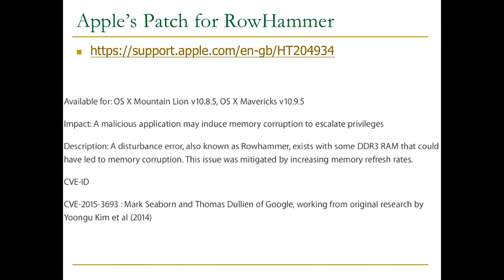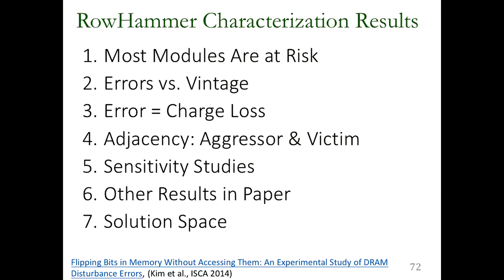But let's take a look at some of the solutions to the problem, which we haven't talked about before. So how do you solve the problem? As I said earlier, one solution could be increasing the refresh rate, right? And this paper covers many more solutions, so you should look at that paper for more detail. But I'll talk about increasing the refresh rate. That's one thing that you can do in systems that are out there today. So if you have a vulnerable system today, one solution is really changing the refresh rate, increasing it.